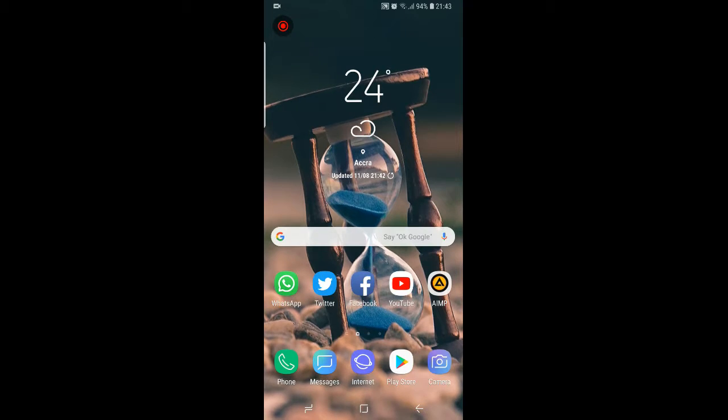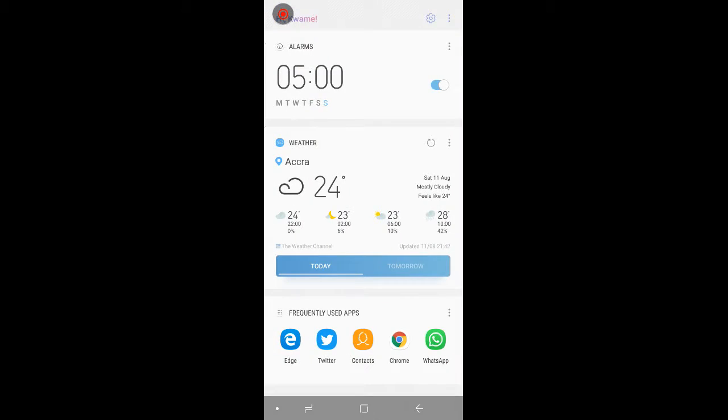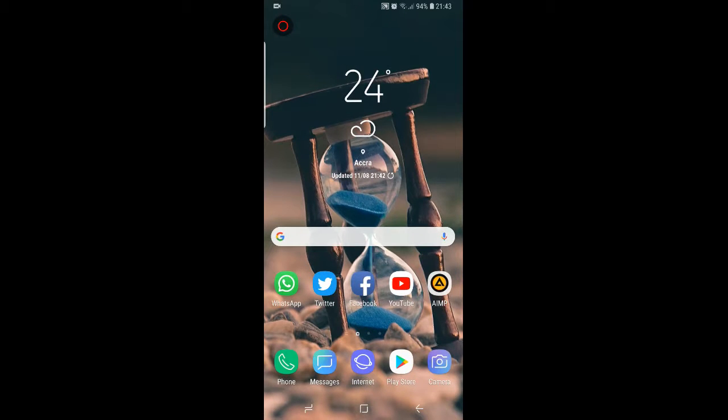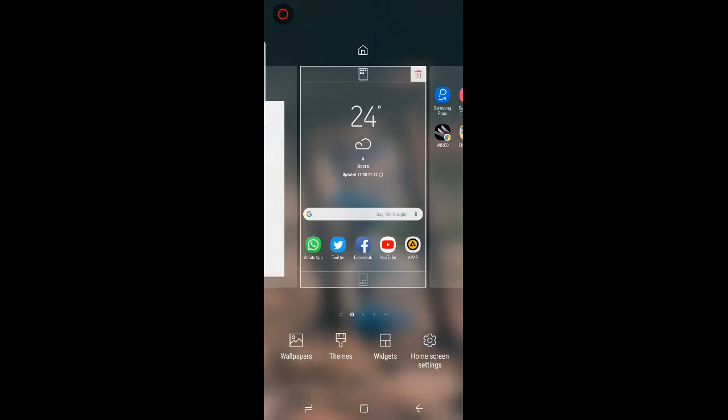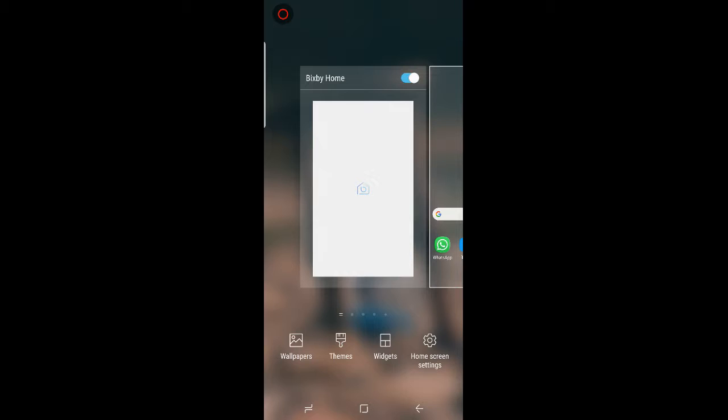Okay? So if you go onto your home screen and you swipe left, the Bixby card opens for you. Now, if you don't want to see it anymore, what you have to do is to turn it off. But how do you turn Bixby off from your home screen? So you go back to your home and you pinch your screen. Now, when your home pages open for you, depending on how many pages you have, you swipe left, and you see that the Bixby section is over there.